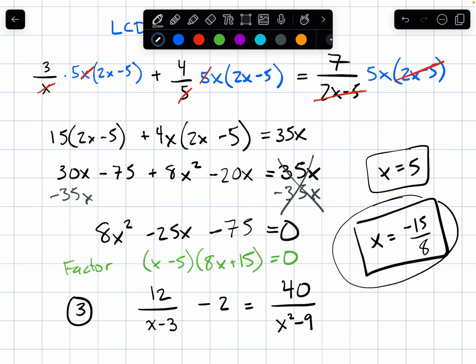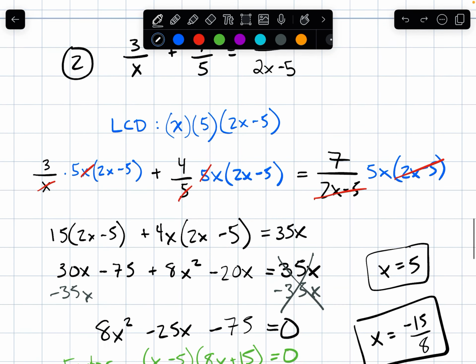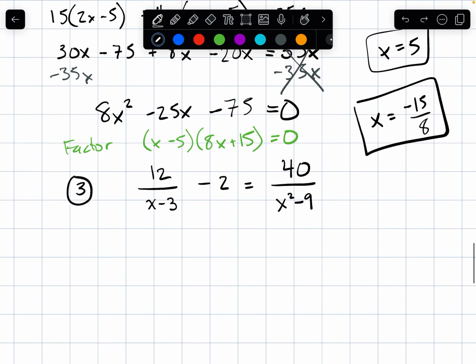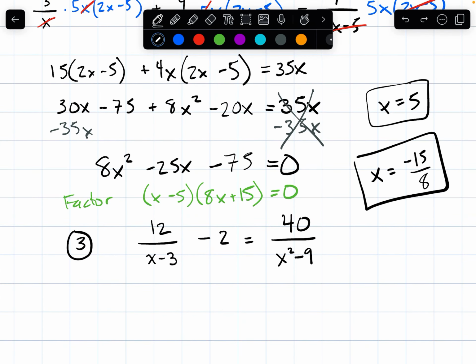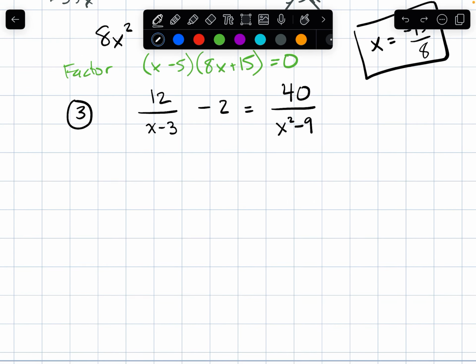If you ever get any answers that are fractions, you can assume that they work. So I'm not going to make you plug in fractions into fractions. The goal here is just to focus on, can you actually solve these? If you do get a nice number, like 4 here, I would expect you to be able to plug that in, but I'm not testing you on your knowledge of complex fractions. We've already done that. So for this one, we're just going to assume for the sake of saving some time that these are both solutions. All right, but the 5 does work. I would expect you to plug that in and check your answer there.